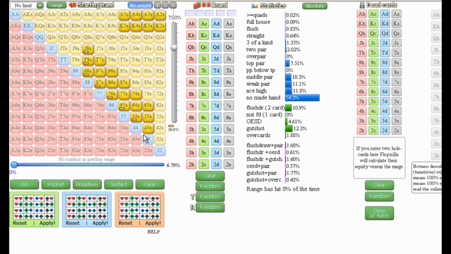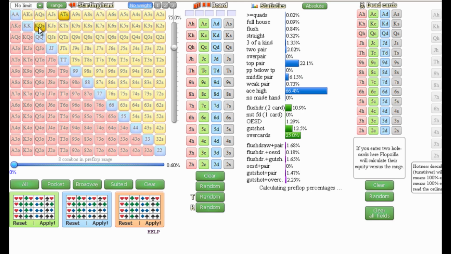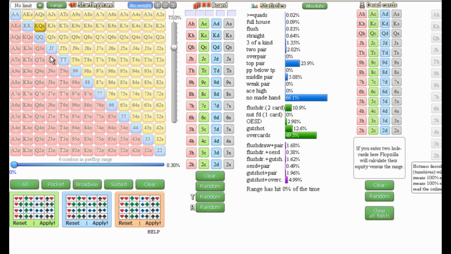And the other thing that you're probably wondering is, why haven't I added hands like ace 10 suited and king queen suited to my range? I'm flatting king queen instead of 3-betting it for value, because if it flops top pair, it has top pair second kicker 100% of the time. And that's extremely valuable to have in your flatting range. It allows you to really strengthen that range and allow you to make more call downs.